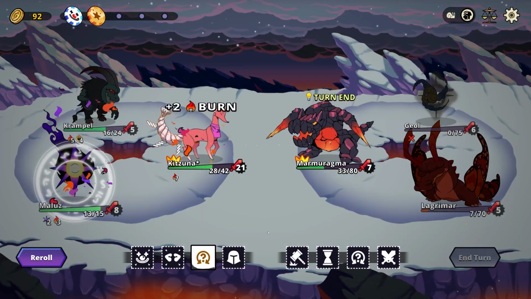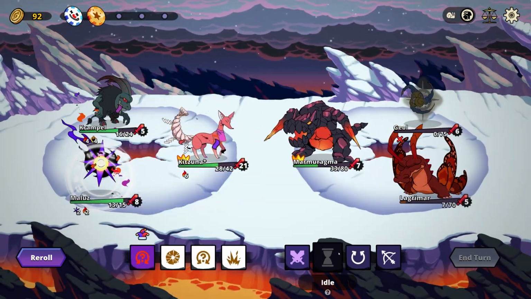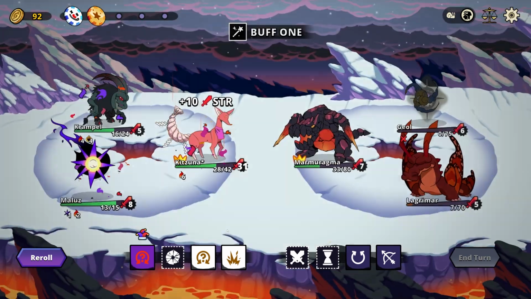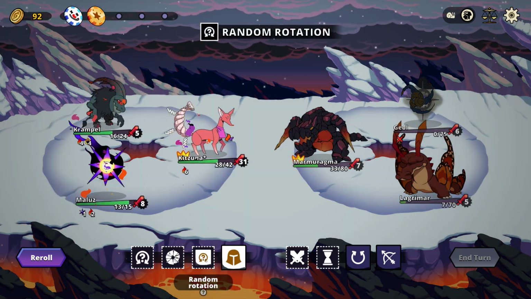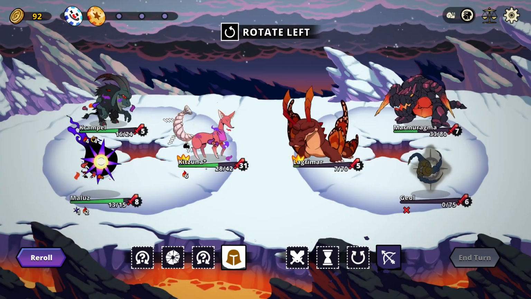And I'm fine not swapping here. Let's do that. Let's get rid of your clash. I can almost kill you. Well, that didn't really do anything now, did it? So let's go ahead and get a kill here.